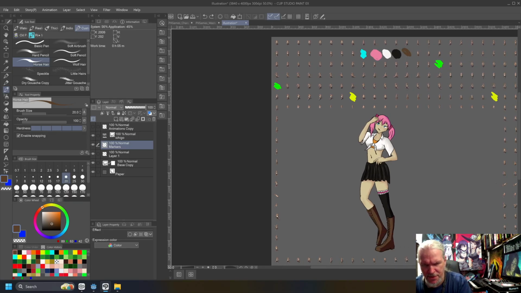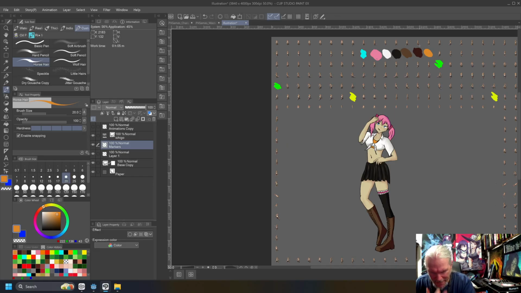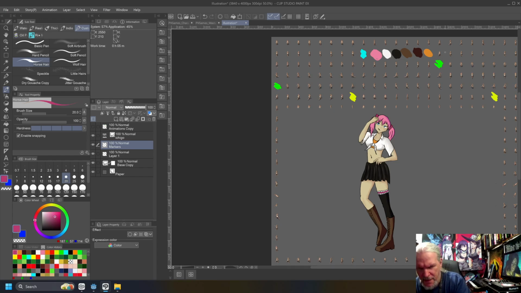Got the brown of the boots right there, and we got a kind of shadow color there, shadow brown. And then we've got this orange for the shirt. And we got this kind of raspberry color. The hair ties. Okay, so we've got our swatches here.